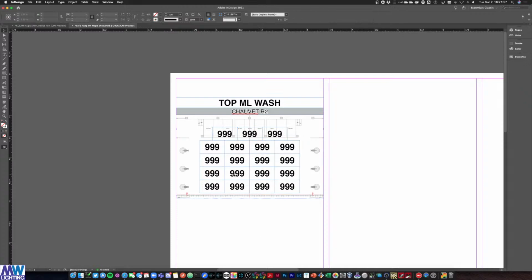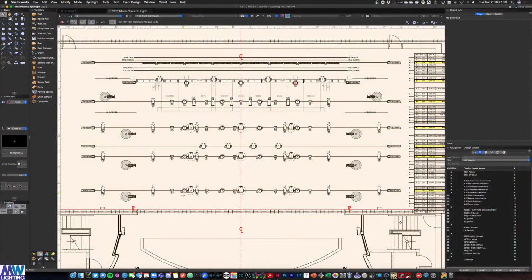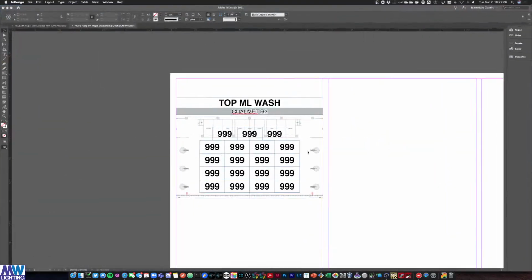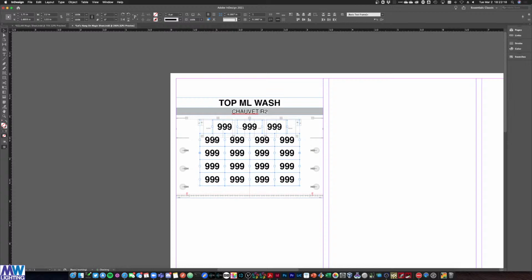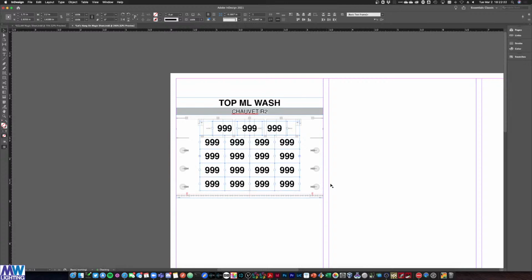And real quick before I commit this, I'm going to go back over here to my plot. And of course, here's the R2 wash. That looks pretty good. It actually looks like these ones are a little farther up onto this platform area. So I'm going to grab all of these, hold down Shift to deselect the thing behind it, and nudge these up a little bit. And in looking at it, I need a little bit more space in there, don't I? So I'm going to drag all of them to be a little bit bigger. And that looks a little bit more accurate as to where they are in space.